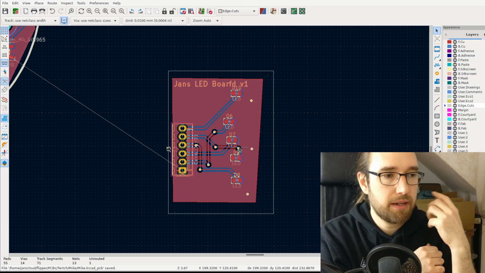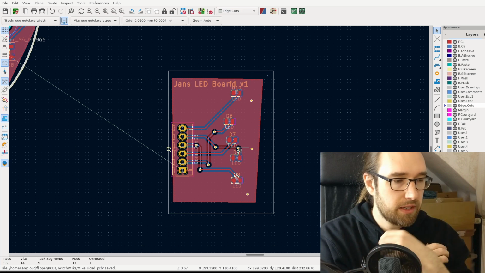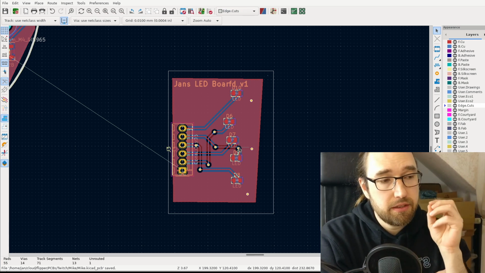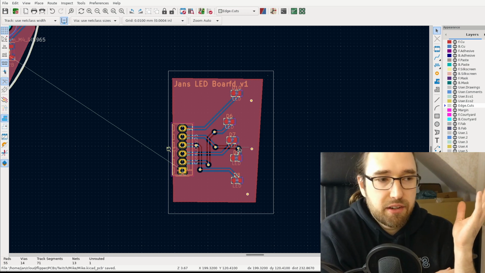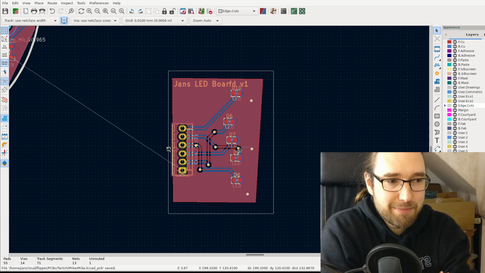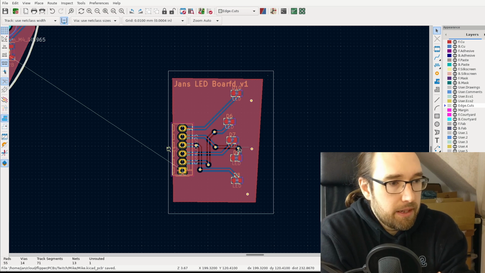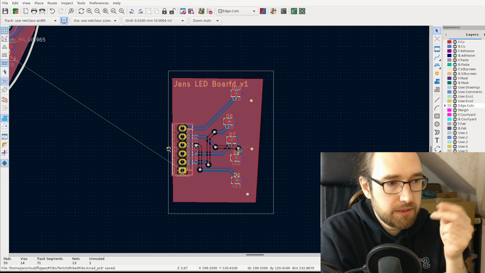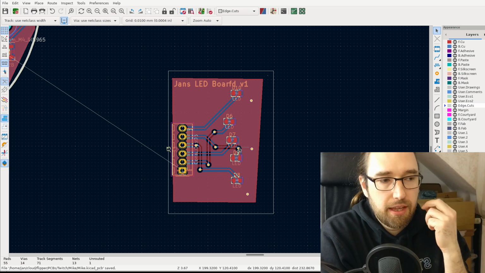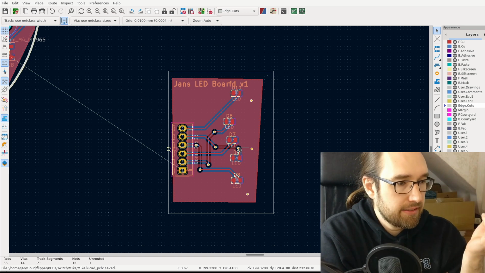I take my soldering iron or whatever is needed, and I fix up the mistakes I made, because for some reason I make mistakes on boards. I fix them up and verify that the board is working. Then I fix the stuff in my layout or PCB, and then I run the next iteration.